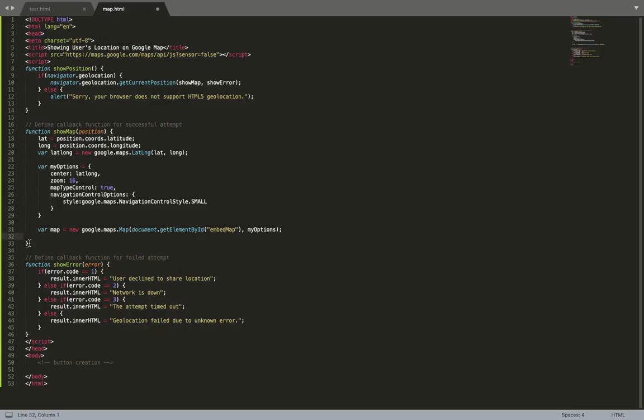All right, and then the next variable is just going to be the marker. So var marker equals new google.maps.Marker. That's going to be position: latlong, map, and then I'm going to add in a title.